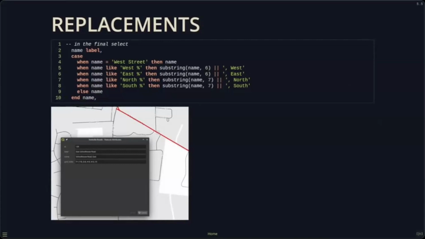And then I find there is one edge case where it's called West Street. So we have to hard code that in to just not mess with that one. But the rest of them, any kind of cardinal direction, move that to the end of the name so that we can then sort them by the actual street name and have that be accurate.